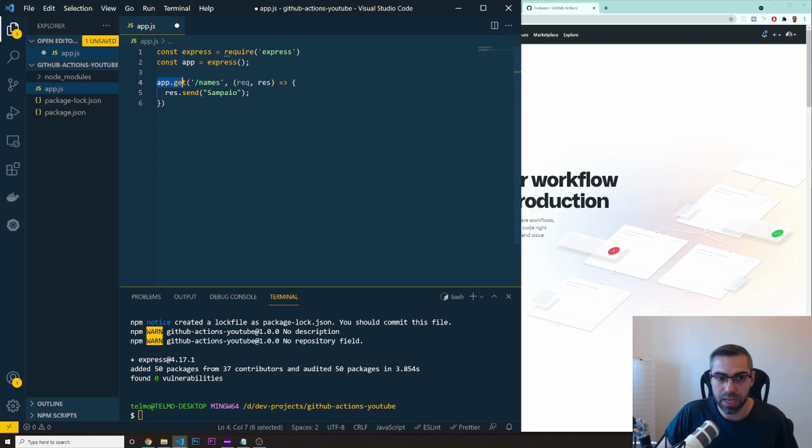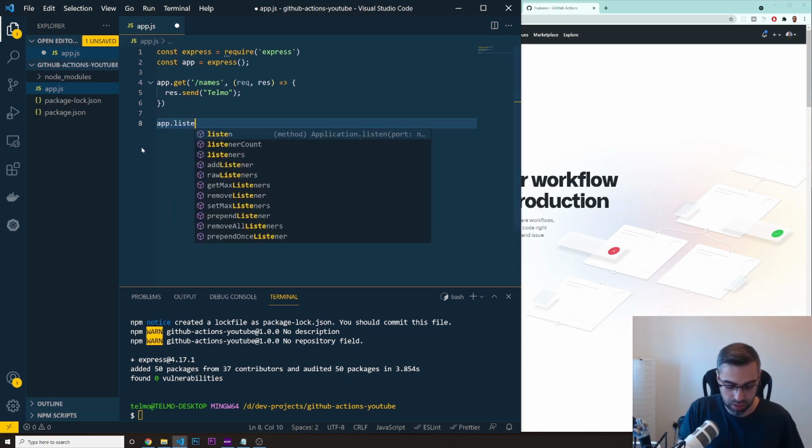So I'm doing app.get. Whenever I go to /names or anyone makes a query in there with a get method, I'm just going to send, for example, my name. I'm going to put Telmo. All right. So I created this API in here, this route. And the next thing that I'm missing in here is app.listen.